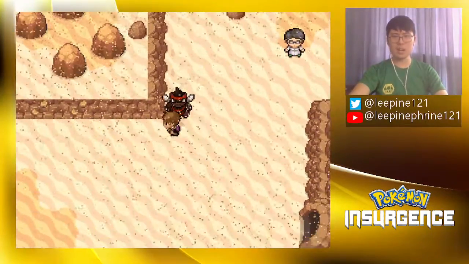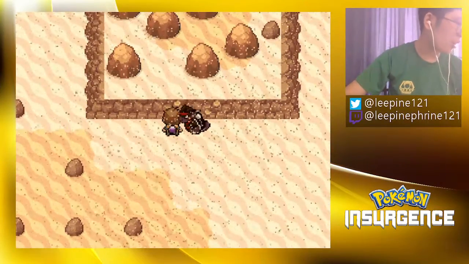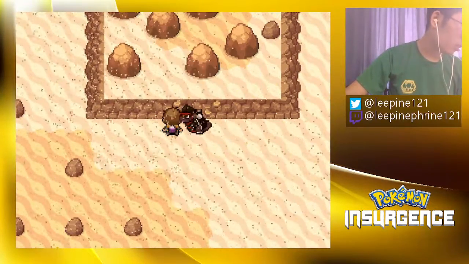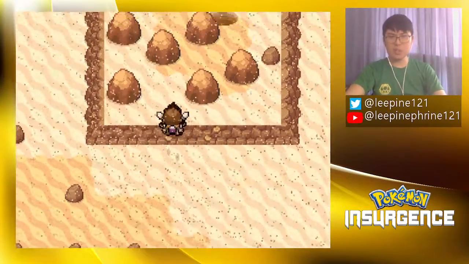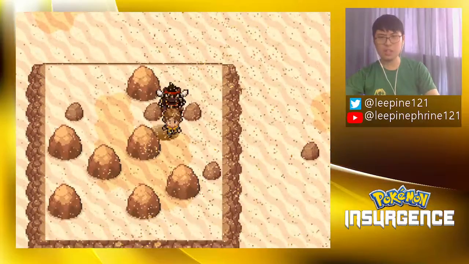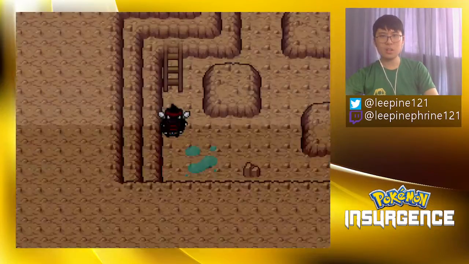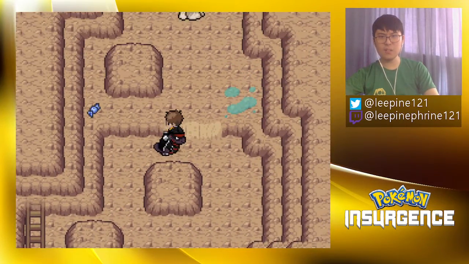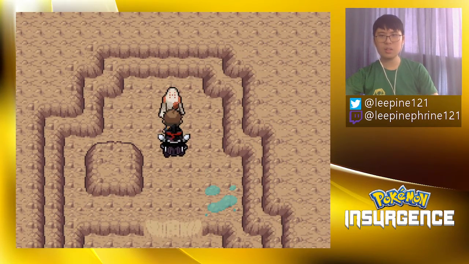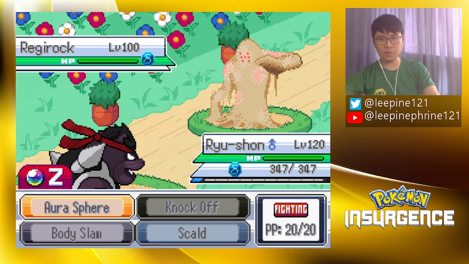But with that said, now I think it's finally time I do the thing. And that is catch the Regis, the Delta Regis. So first up, I think it might be this one, but I might be wrong. Here it is. So what I need to do is save and interact with this patch. The sand seems deeper here. It's quicksand! We sink down and find ourselves a rare candy, and hello! Delta Regirock. Pure ground type, level 100.